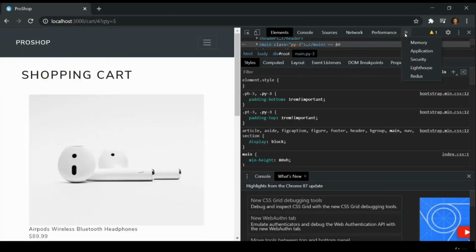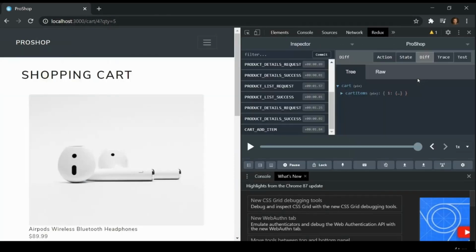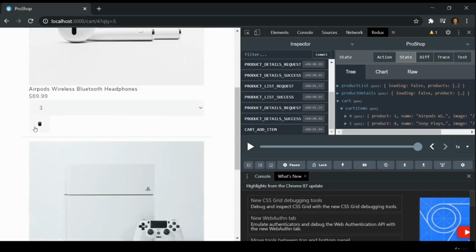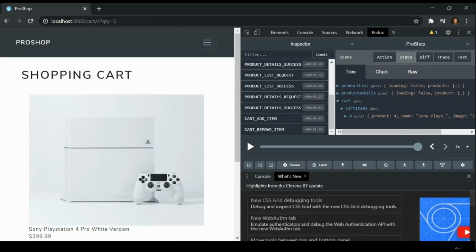If we remove an item, we can go into our Redux dev tools, and let's check out our state. So we see we have two items in our cart, and as we click on this, it is going to update our state. And then we also set up our local storage.